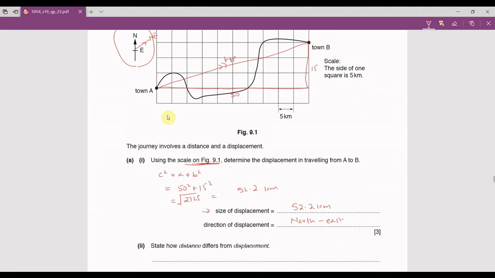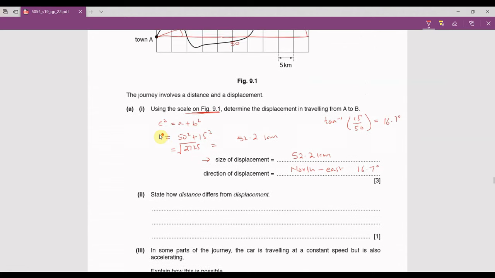You can go a step further and you can also calculate this angle, and this angle can be calculated by, for example, tan inverse 15 upon 50, and that angle would be, but I don't think that would be necessary. Just saying northeast would be enough. Still, let's calculate the angle, and we'll get it as 16.7 degrees. Now you can also measure it with your protractor, or you can just calculate it like this.